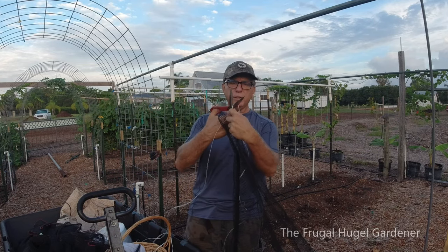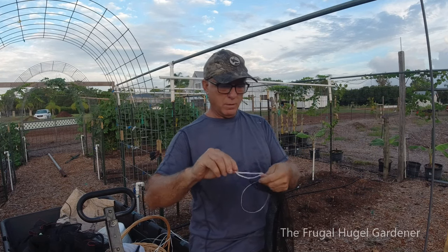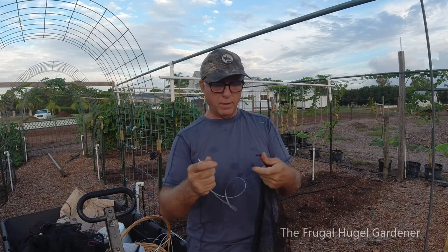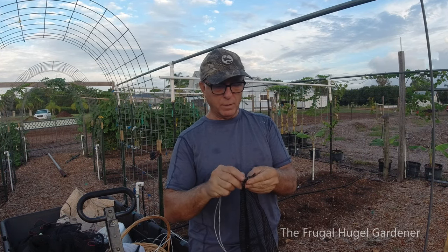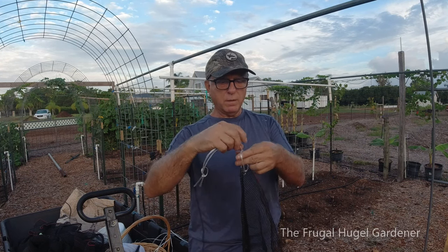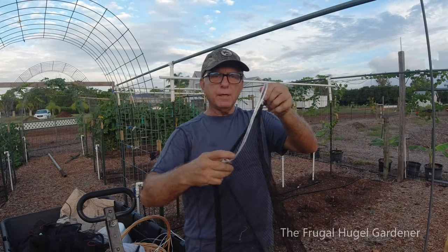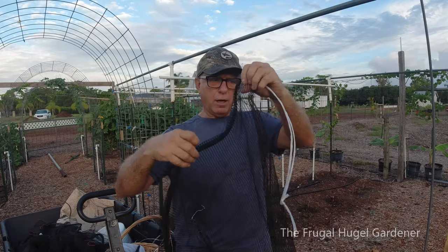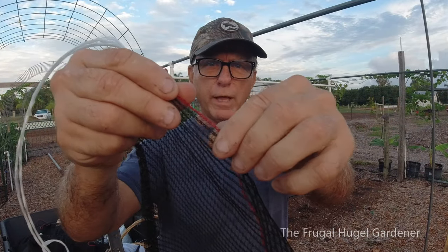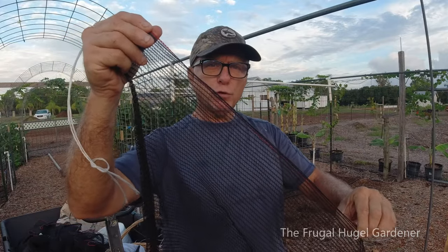Okay, I'm just going to cut a little piece of string here like this. I loop it and I'm going to put it through that first grommet. Now, on the shade cloth, over here, you see there's a red line? Well, that red piece of material, shade cloth over here, that's the direction of the roll.